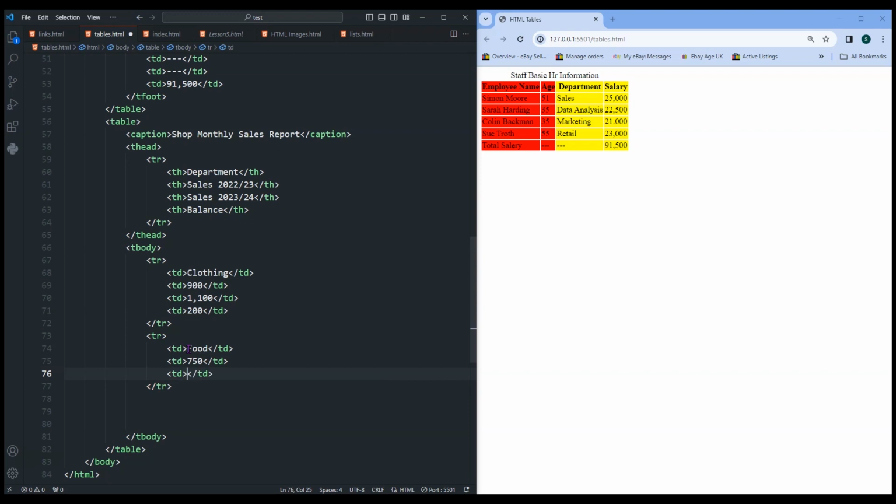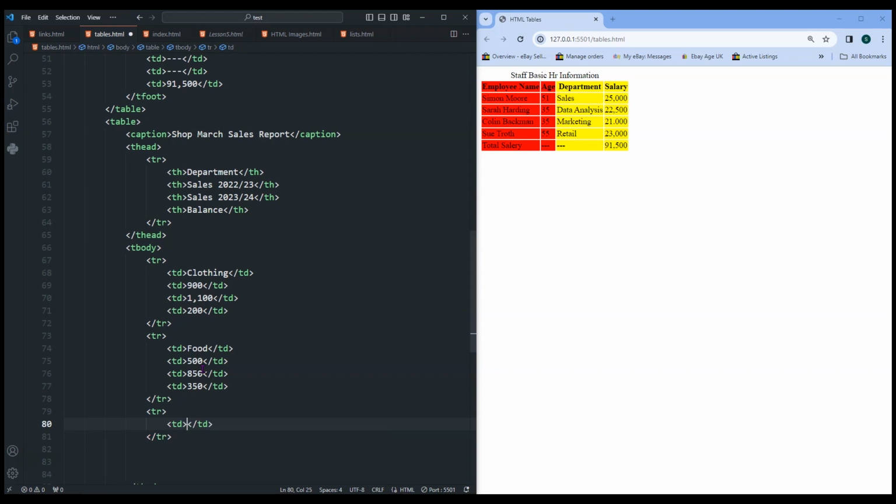So the following year for that month. So shop monthly, so if we put in March sales report. Change that to that. Yeah, okay. So food. So then if we say they took 500, and then they took 850, and then that leaves the balance of 350 profit. Just so we can work out the results without it being too strenuous.